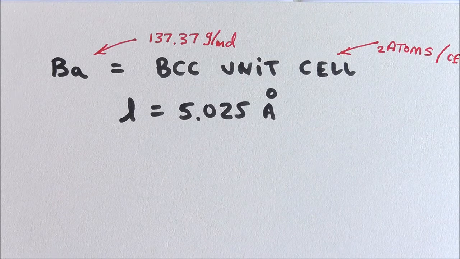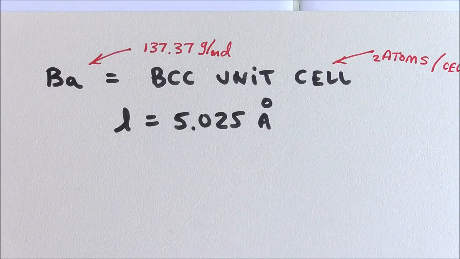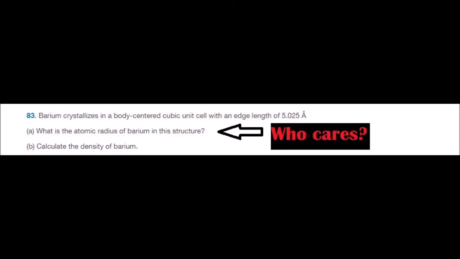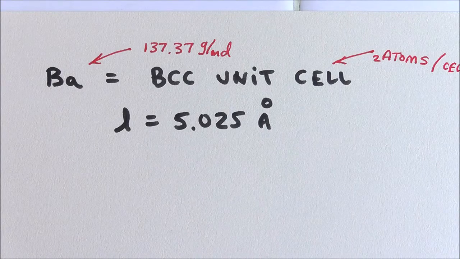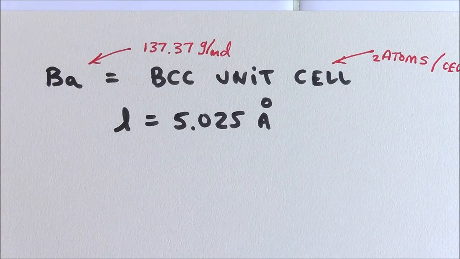Now here's what I think is kind of weird. Actually, this isn't weird. Body-centered cubic is such a complex structure to find out what R is. There's 4R from one corner of the cube to the other. So finding L is a huge equation that they just cough up and give it to you. Or what they'll do is they'll just give you the dang L. So what they say is the edge length is 5.025 angstroms.